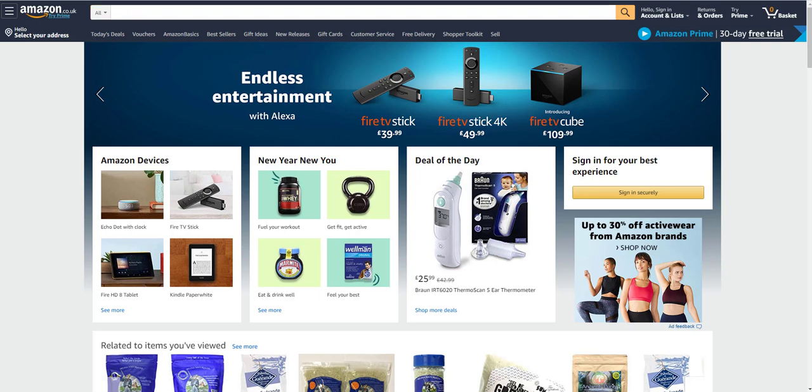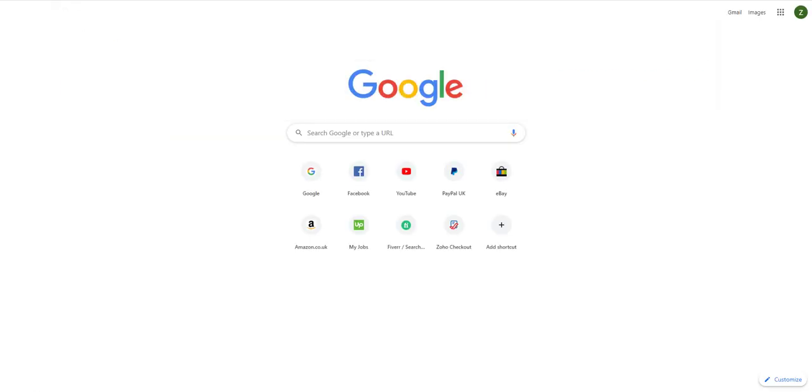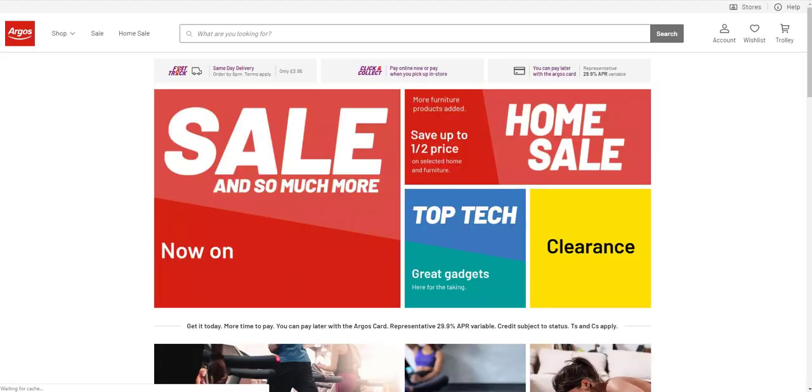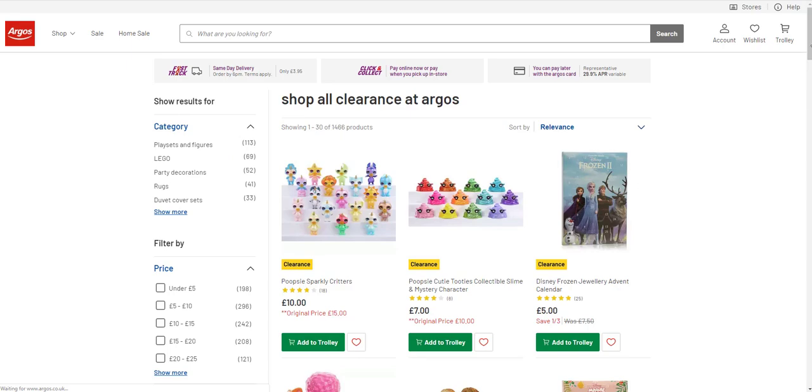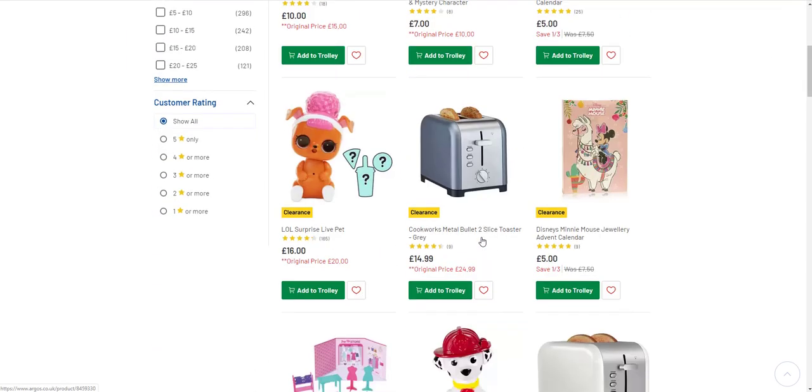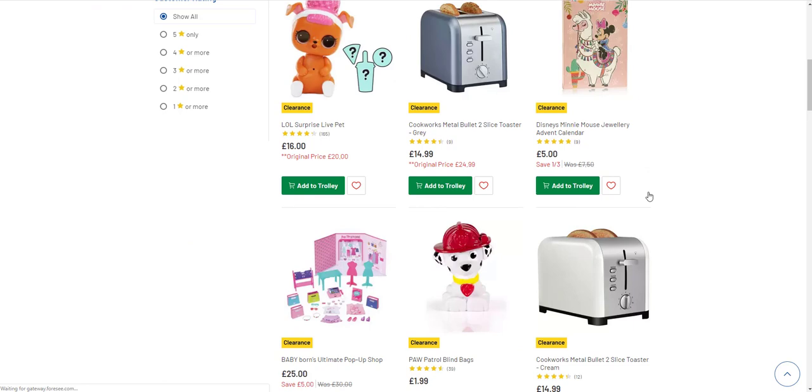Manual sourcing is quite time consuming. If you're on a limited budget, it's possible to do it. You could jump onto like the Argos website. I know that's the most common one that everyone chooses, but you could do that. You could go look in the clearance line, sorry, and just go through everything. Now you need a lot of time to do that, whereas if you had a deal service or a sourcing software, it's going to cut out all that painful time that you're manually doing it.